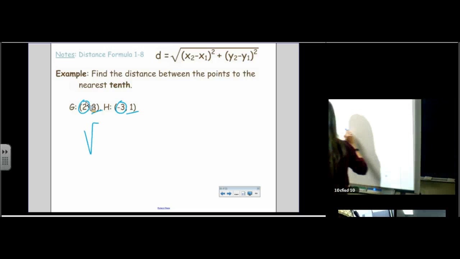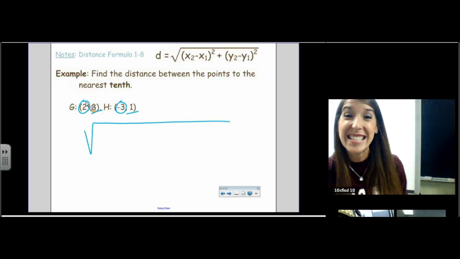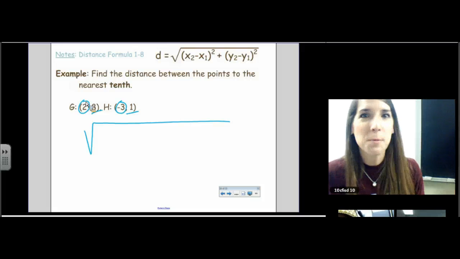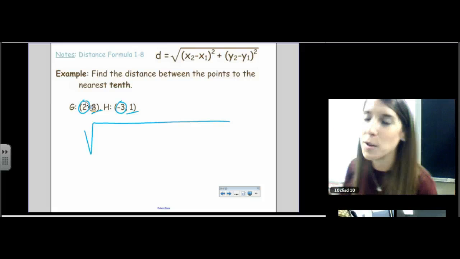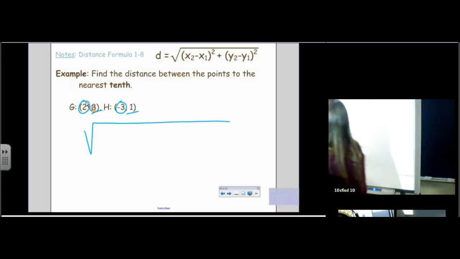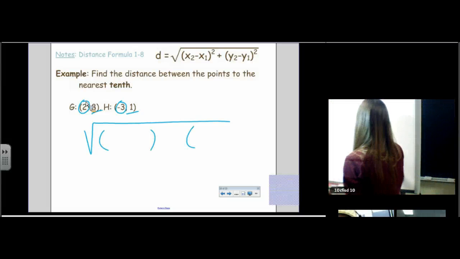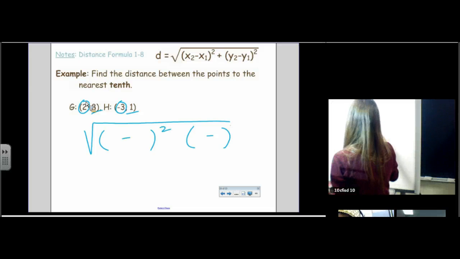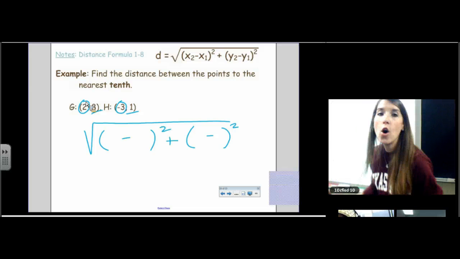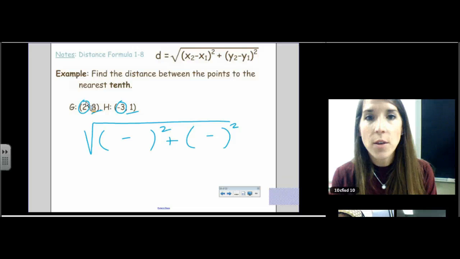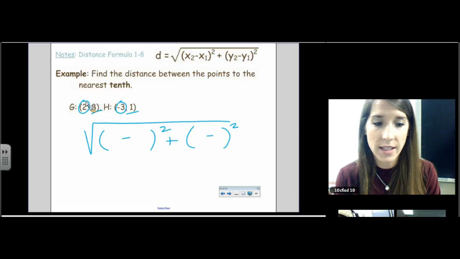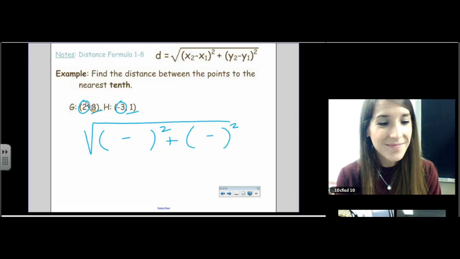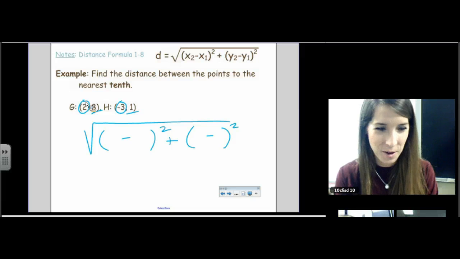The next thing that you do is you draw what I call a skeleton. And it's really appropriate because we're in October, right? We're going to draw a skeleton because it's close to Halloween. I always draw a skeleton of the distance formula first with no numbers plugged in. And the reason I do this is so that I won't mix up my negatives and my pluses and my minus a negative. I promise it helps. You can still call it a skeleton after October, yes.